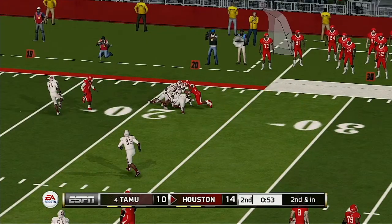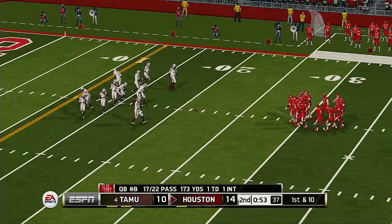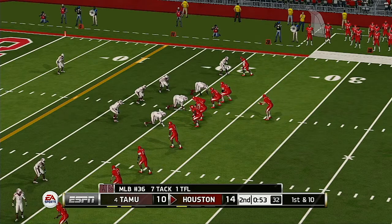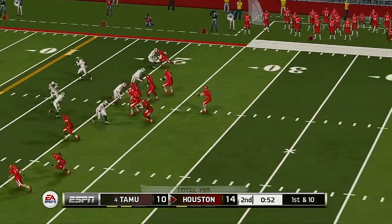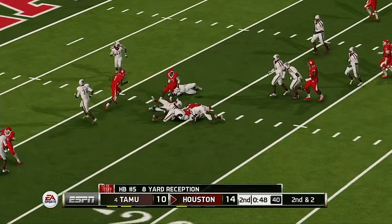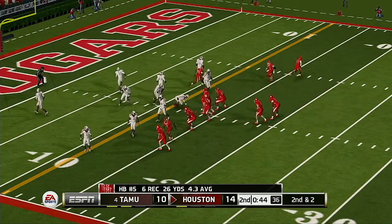Halfback's got it on the quick throw. He's taken down at the 21-yard line. So the pass was complete for a gain of 5 on the play, and that's good enough for a first down. And I like the decision the quarterback made on this play. He didn't try to force a deep pass. Instead, he just threw a little dump-off pass that was good enough for a first down. And I think it was the quick throw by the quarterback that fouled up the defense on that one. And down he goes at the 13.